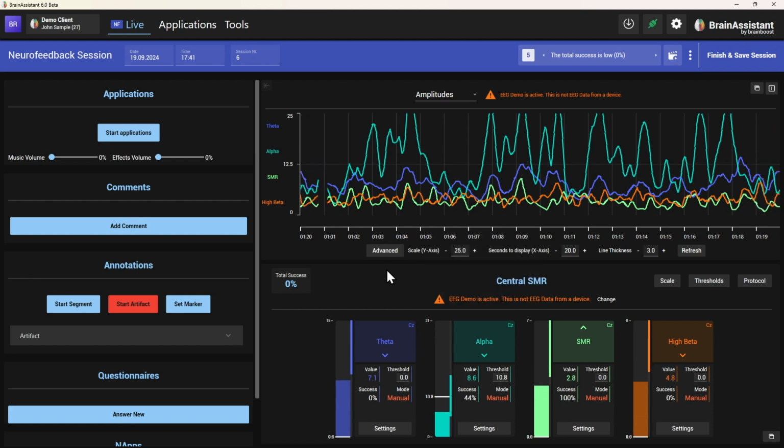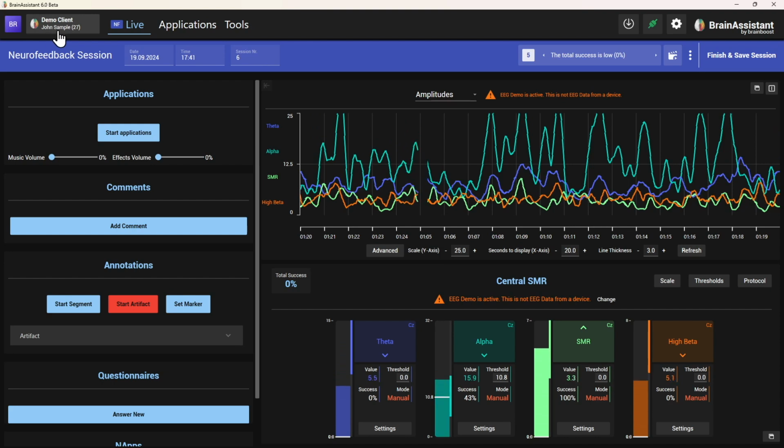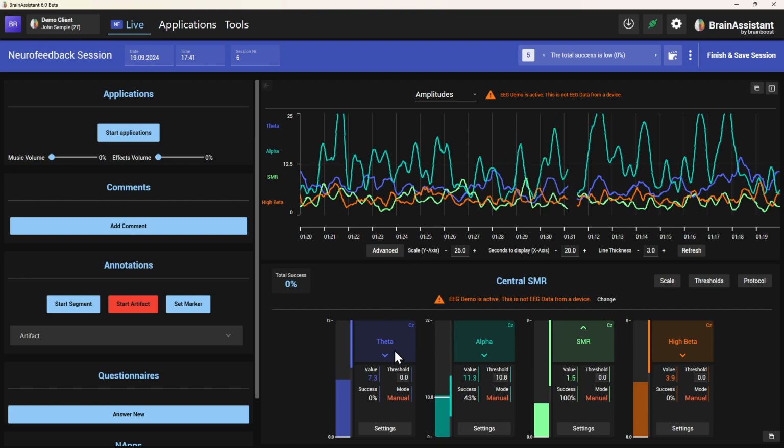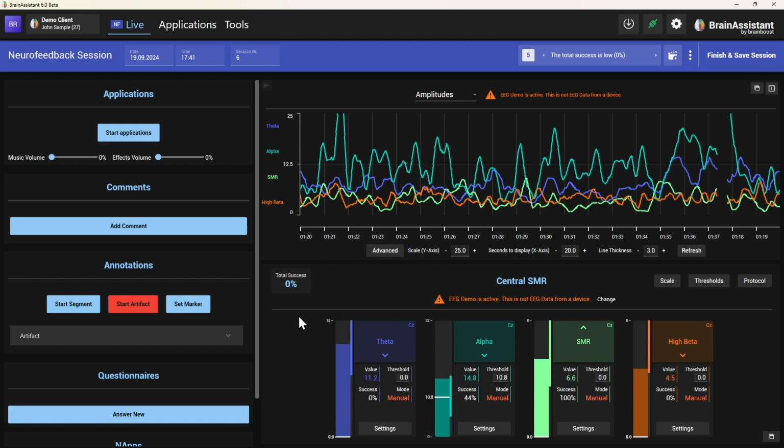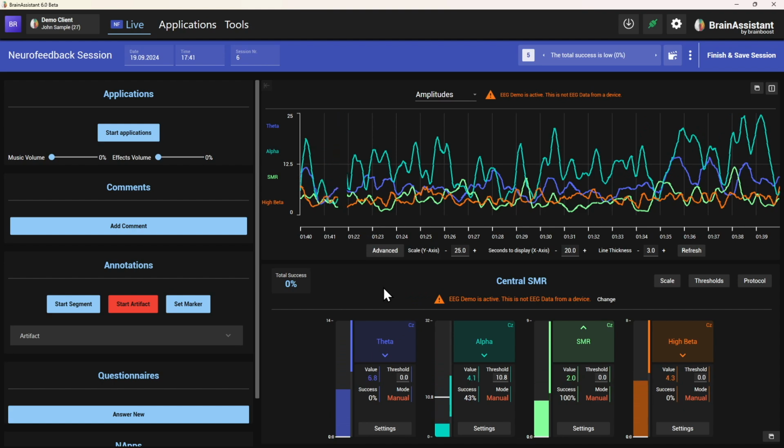We're training on ZZ for a person with that sex, in this case John Sample is male, and with that age. Now here, pay attention. Now you could say, oh, this person has not as much theta as I would expect. This is great because we want to get rid of theta. Be very careful if you use that feature or you pay a lot of attention to that feature in the BrainAssistant, because you need to work with the correct age.